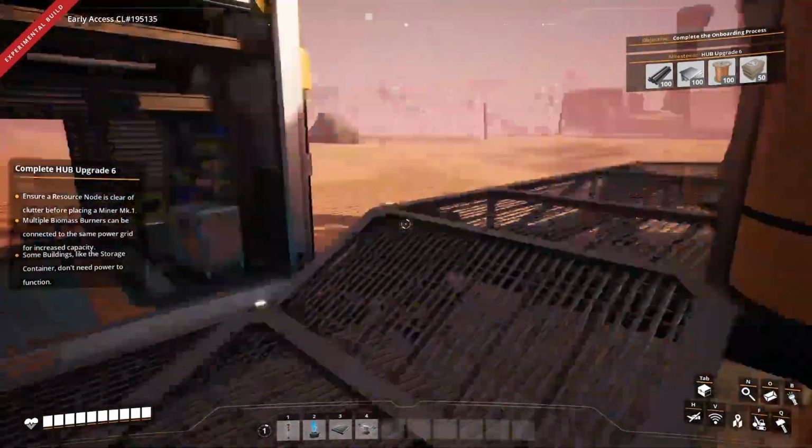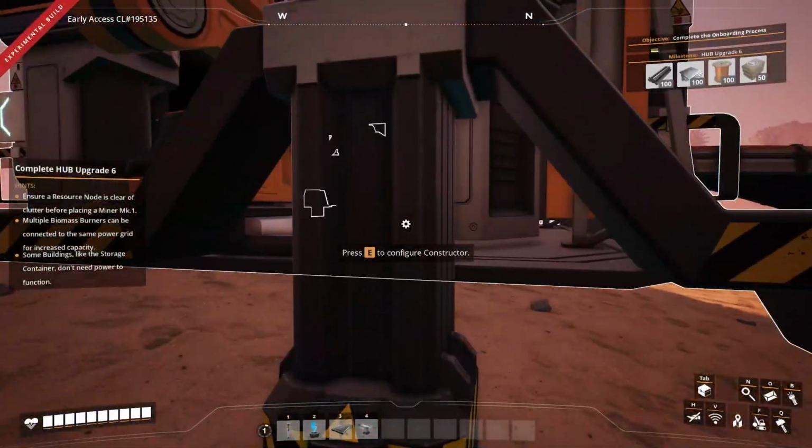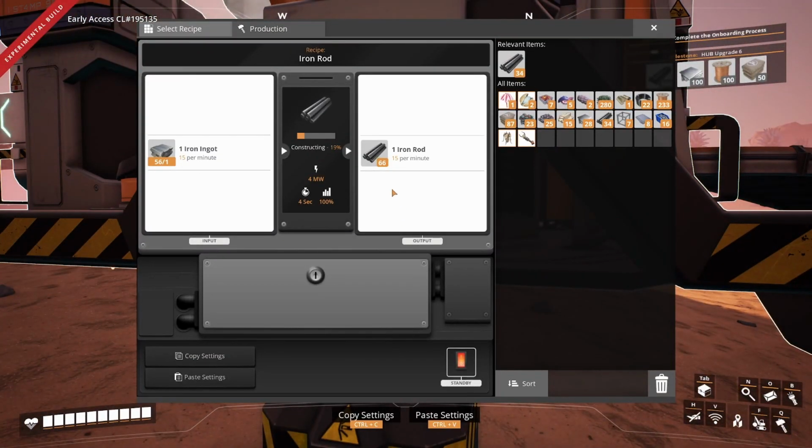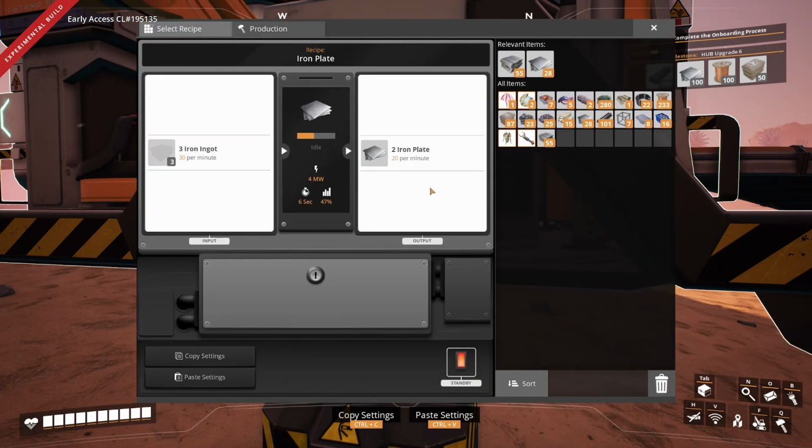So let's go head out to our constructor that's currently making iron rods, I believe. 65. If we take those, we now have 100. So that's enough. So let's switch this over to iron plates.